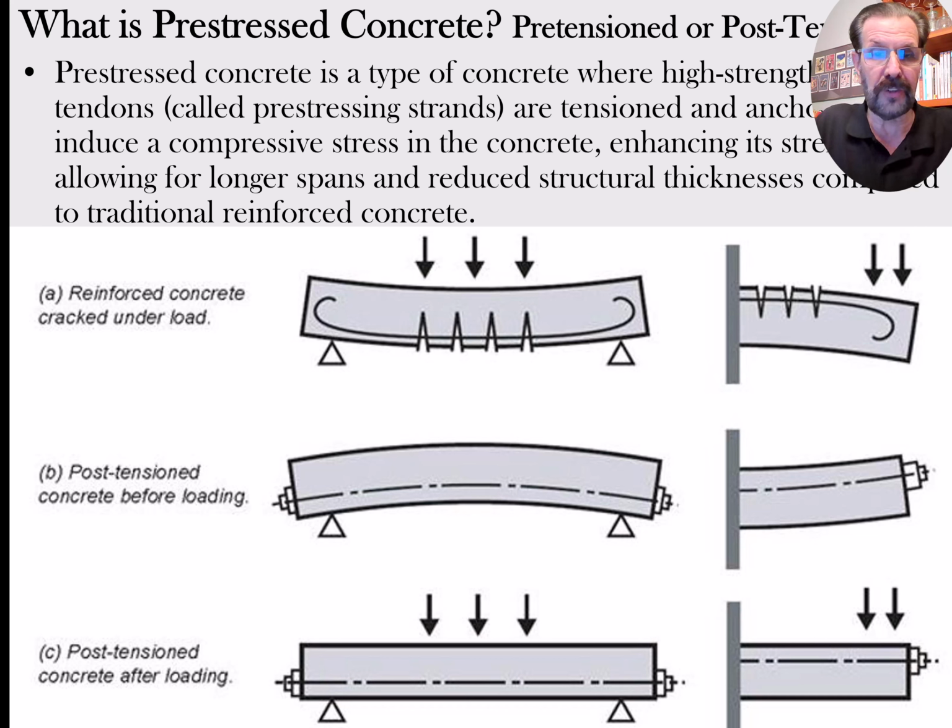So with pre-stressing, this diagram is looking at basically post-tensioning, but if you look at the very top beam here that I've got my cursor swinging around on, that's just got rebar in it. And the problem with rebar is it's dumber than a doornail, doing nothing until the beam starts to bend, and then there'll be micro cracking going on. So of course that means you have to add a lot more rebar to keep the cracking to a minimum, and there are limits to how far you can go with rebar.